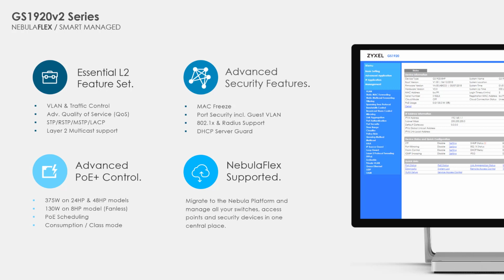So the GS1920v2 series, as we mentioned before, supports NebulaFlex. I'm guessing you're still asking the question, what is NebulaFlex and what's the benefit of using Nebula? As we mentioned at the beginning, we have a section on this, so when we get to that we'll cover it in more detail. But Nebula does allow you to centrally manage the switches, access points and security devices in one central point, and we'll cover all that together as we go further into the presentation.